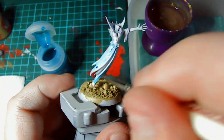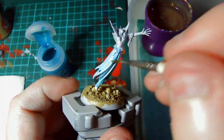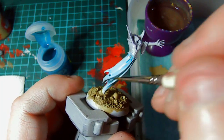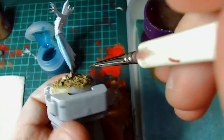So again, just off the bottom, getting it down into those recesses, just making sure that it collects the majority of it at the top. All we're looking to do is stain this white with some of this blue.